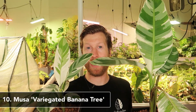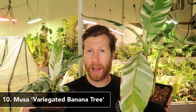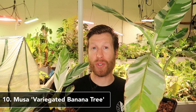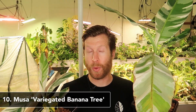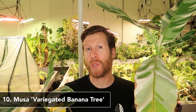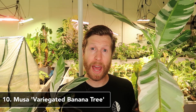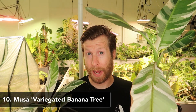And finally, one of my favorite plants in the shop and impossible to ship, or damn near impossible to ship, the Musa. This is a variegated banana tree, and you guys have seen me talk about this plant a lot. It is in tissue culture, but what's keeping the price of this plant so high is the import ban that does exist in the US. You can't import this plant if the roots have dirt on them. It's not allowed. Customs will stop that, and they will destroy the plant. So they have to come in tissue culture bags or vessels.